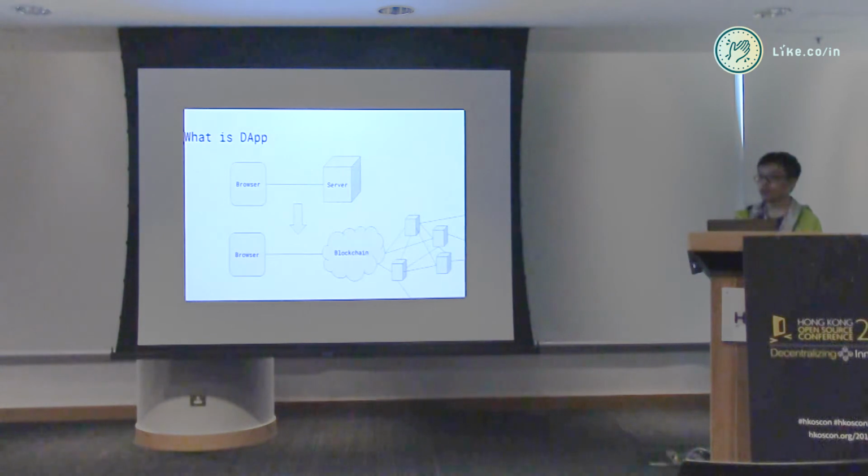With a decentralized application, we replace the server with the blockchain. The application and the database are hosted on the blockchain, which is a network that's interconnected peer-to-peer, and the application's code and database will be stored and run on different computers among the whole network. Therefore, even if any node fails on the network, your code could still be accessible and run on other nodes. And as a user, since the code is already distributed onto the network, the application writer cannot manipulate it, and the user can verify that the application is actually running like what he claims.